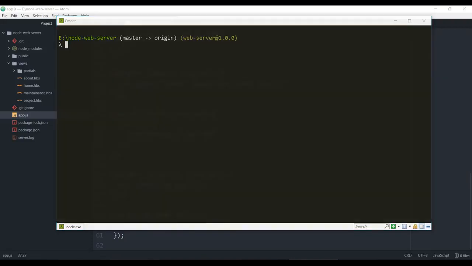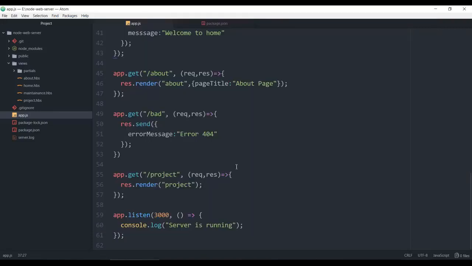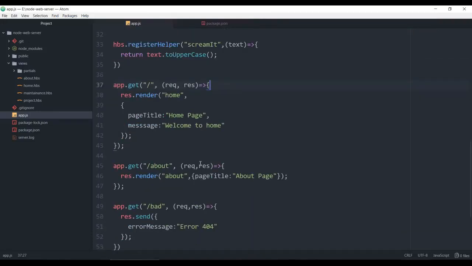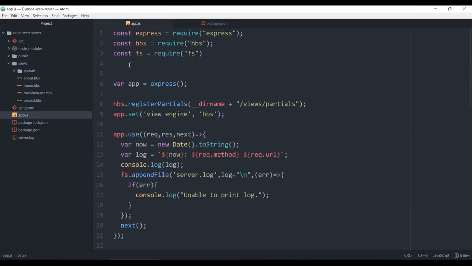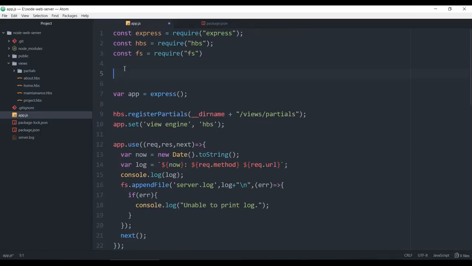So the environment variable that Heroku uses is PORT. Let me show you how it's done. So first of all, we will create a variable named port, and we will set it to process.env.PORT. process.env is basically an object that stores the environment variables.